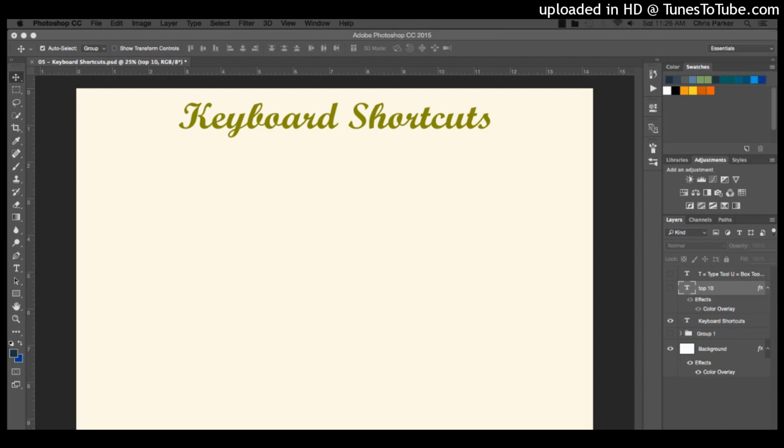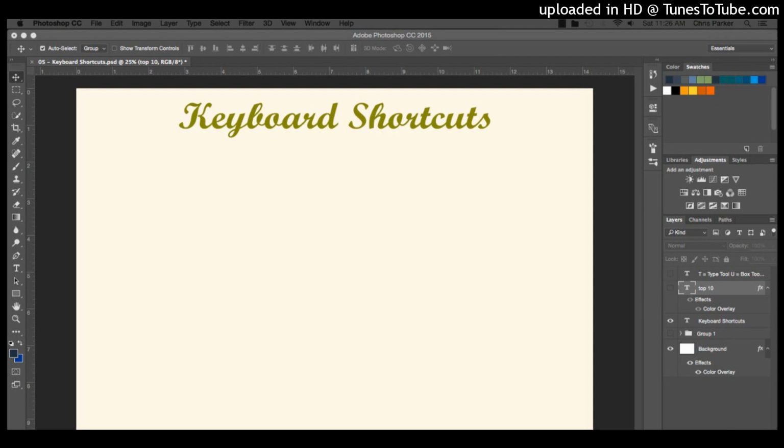All right, so another tool that I use often is the fill tool. If you're on a Mac, you're going to press the Command and Delete key, or if you're on a PC, you will select Control and the backspace key. So if you have a selection and want to fill it in with a solid color, you can use the keyboard shortcut to do this versus having to go to the menu.